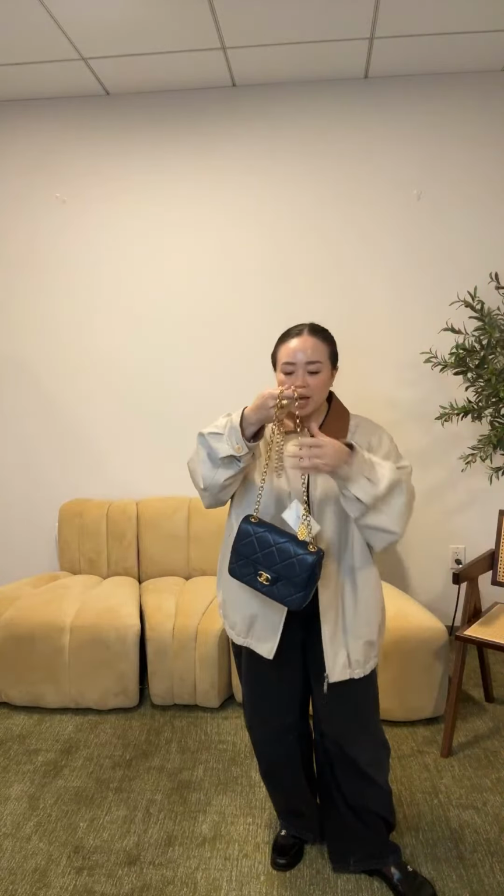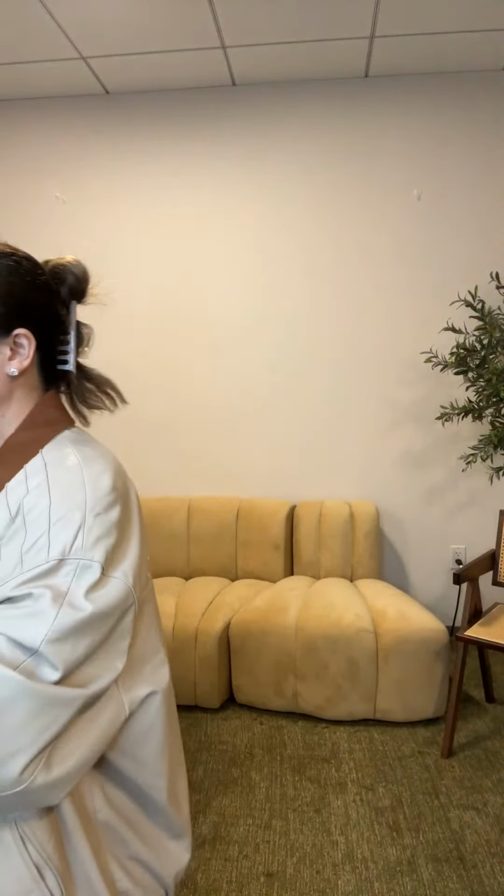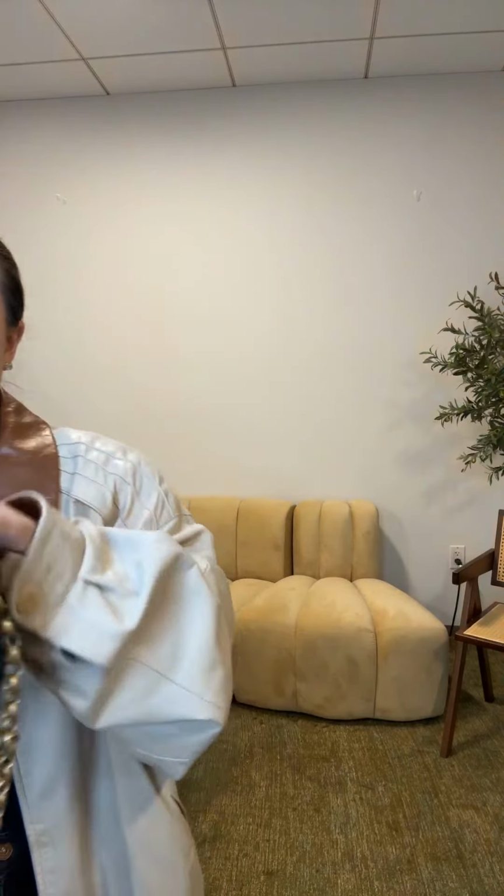Since it's a mini square flap, you can wear it a number of ways. Since I don't have much time, I have about 20-ish to 26 minutes before they drop, I'm going to slightly go quick, but you can wear this as a crossbody, like so. And for reference, I'm 5 feet. You can actually play around with the chain because of that longer length. So let me do a little twisties on her so you can see exactly what I'm talking about. Oh, the sound. We love the sound of any Chanel chain, but the bijou chain we love.